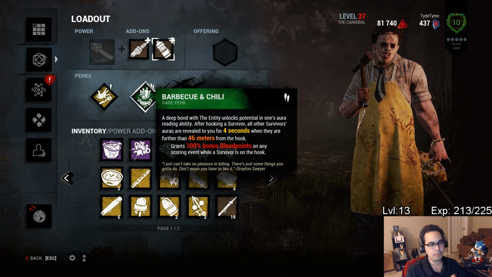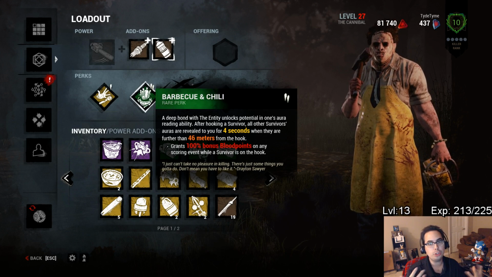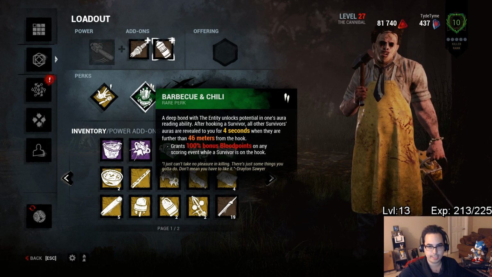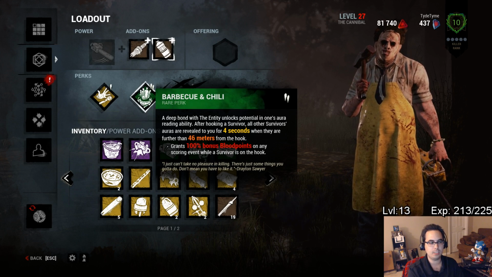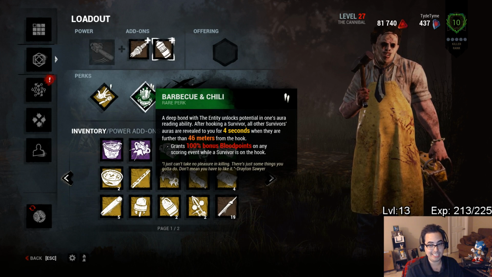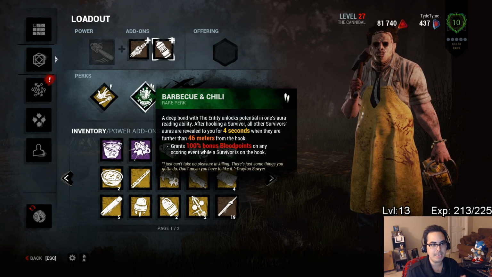So, Barbecue and Chili: you hook somebody. The higher the rank, the farther it can detect somebody. Pretty much they have to be a distance away from the hook in order to be detected. It does not stack, so having multiple survivors on hooks does not grant additional bonus blood points, but rank 1 is a huge 52 meters. It's not that good, but it does allow for some amazing counterplay.